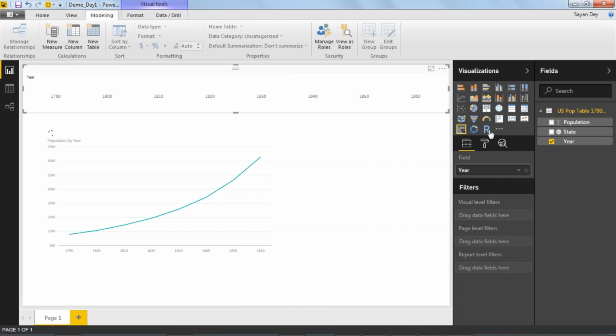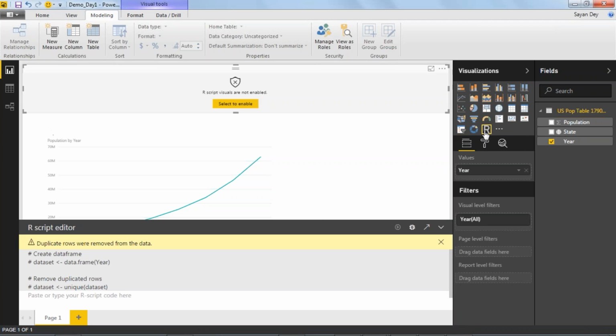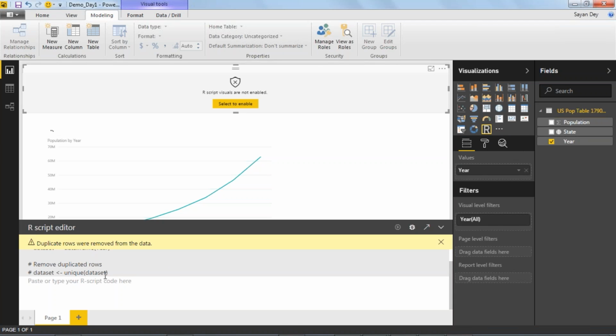All right, and finally you have the R component, where you can write R script visuals. For people who are familiar with R, there's a very close integration between Power BI and R. You can click on R and write your R script. So for things like a correlation matrix, a heat map, or other complex R visuals that you don't really have among the built-in visuals, you can directly go ahead and write an R script for that.